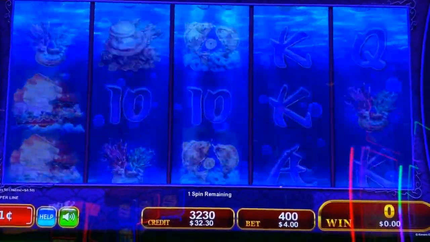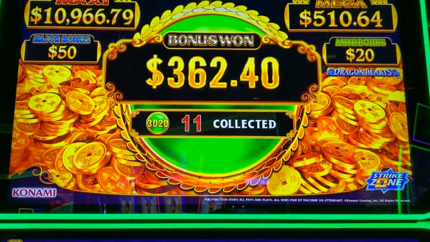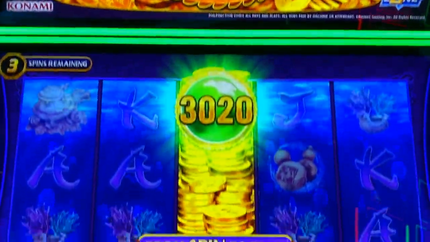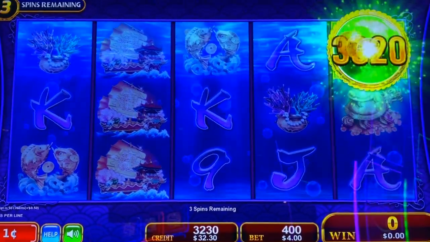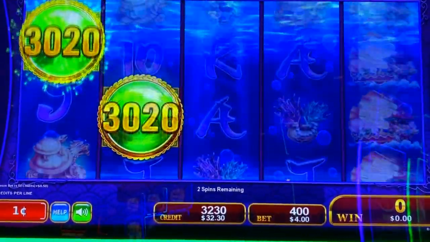Come on, yes. 332, 10 repeats. Don't stop the fun. Yes. 362, excellent. Yes. 390, up to 12. Excellent. That is almost 100 times the bet. Always good. 422. We're over 100 times. Yes.